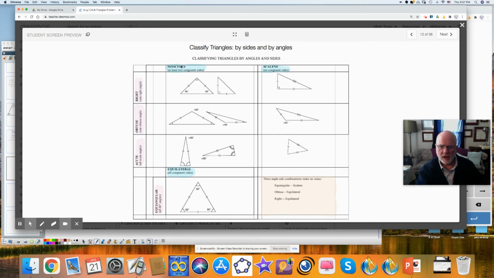On this page, I give you a graphic organizer on how we sort triangles, how we classify them by their angles and by their sides. There are 3 classifications here I want you to take note of. You can't have equilateral and it be obtuse or right, because it's got to be acute. It's going to be equiangular. You can't have equiangular and have it be scalene, because if it's got equal angles, it's going to be isosceles. It's going to be equilateral. It's going to be isosceles.